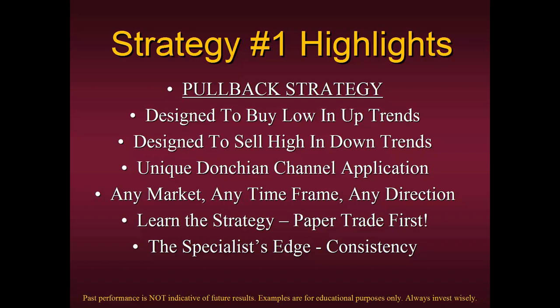Our edge with all of our methods, we have upwards of 12 to 13 different trading strategies at Specialist Trading and Pro Trader Strategies, is consistency. Now, I know a lot of you think that consistency means there's just tons of winners. That's not what consistency means at all. Consistency is an awareness that you will have losses from time to time. That's okay. You can't tell me of one trader that hasn't lost or doesn't lose most of the time. That's all right, because a consistent method is one that's able to recoup those losses.